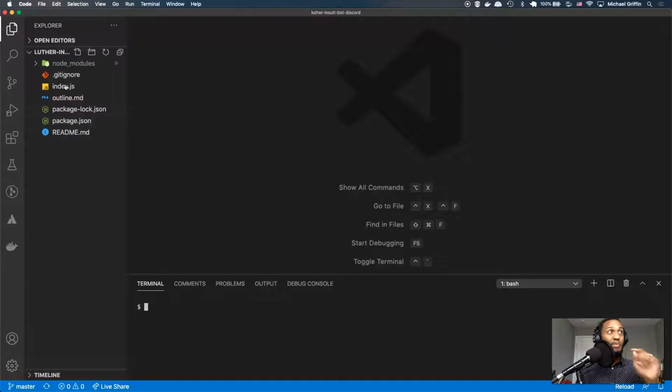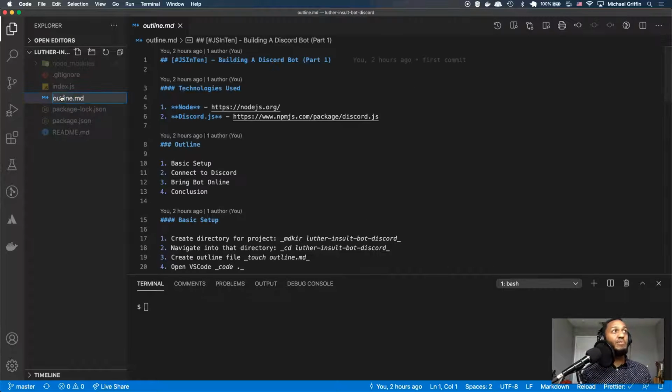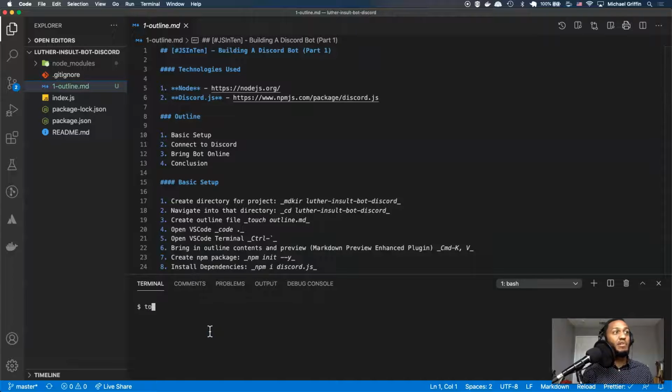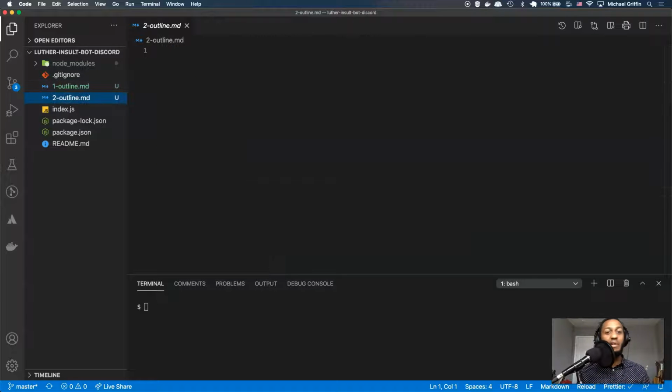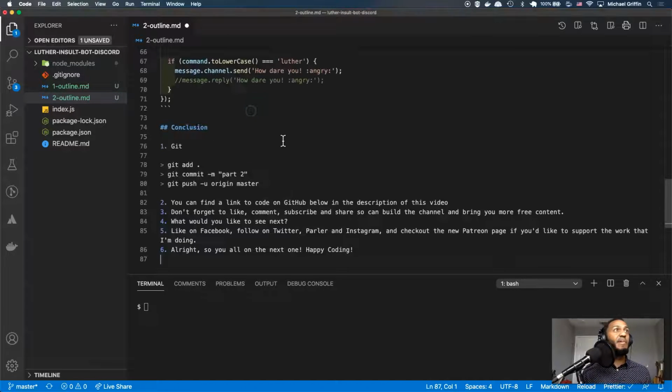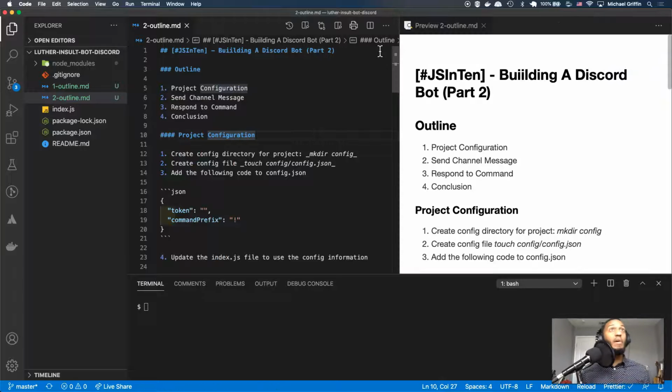I'm going to bring over the new outline. I'm going to rename this file to 1-outline, and I'm going to touch 2-outline.md. Whoops, I might be in the wrong desk. No, yeah, cd. Okay, Luther. There you go. And then I'll touch, boom. So there we go. Then I'm going to bring the outline in from somewhere else, copy and paste that. Now we can see the outline. Great, and that's misspelled, so we're going to change that.